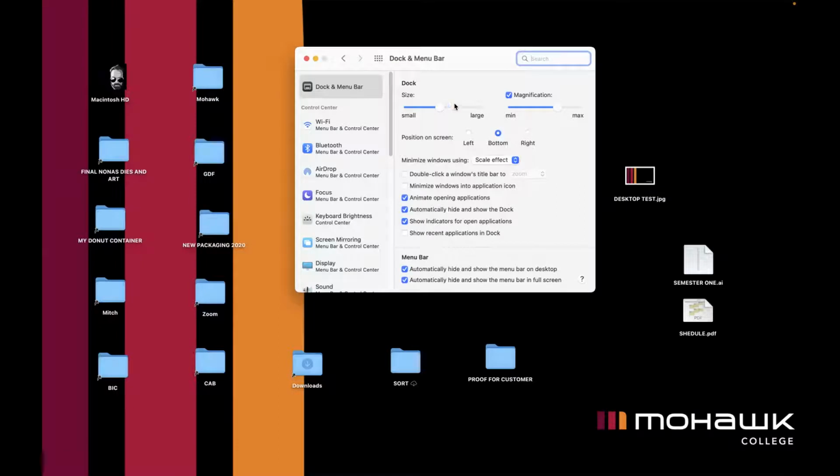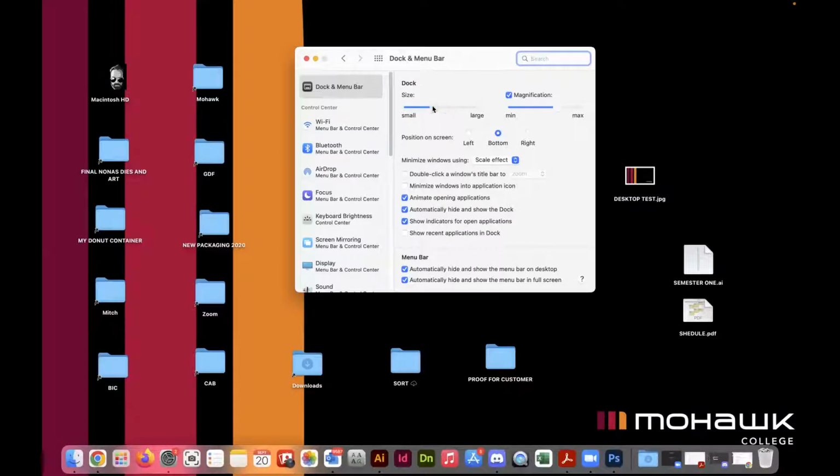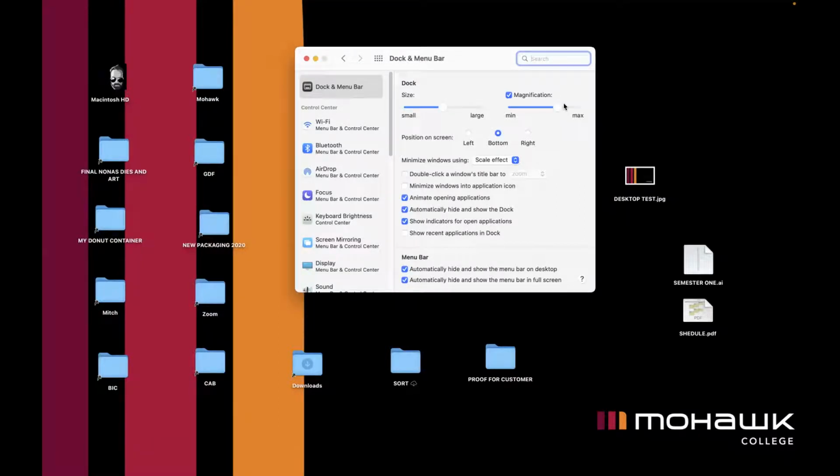Come on back. So close. Oh my gosh. You can turn on and off magnification, okay, to max. That basically means if you go down here and it shows up for you, it will then, it just doesn't want to work. That's okay.